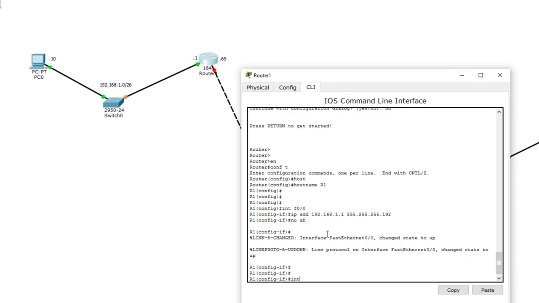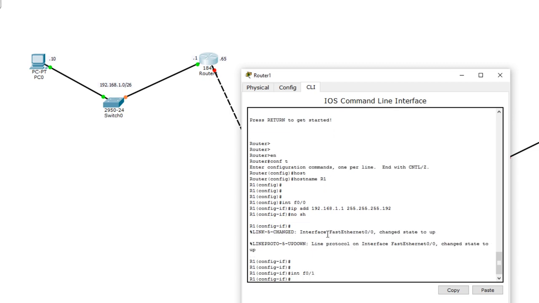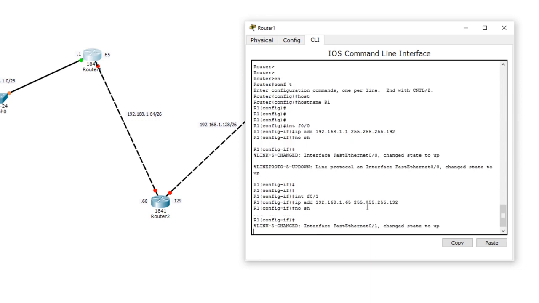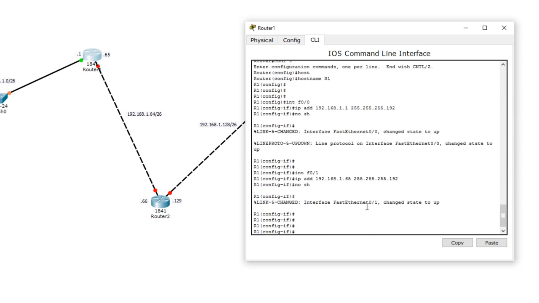Now I'm going to say interface F0/1. That's the next interface. I'm going to quickly run through because this is just IP address configuration. So IP address, and what is the IP address we're going to do here? 192.168.1.65, 255.255.255.192, no shut. Right.